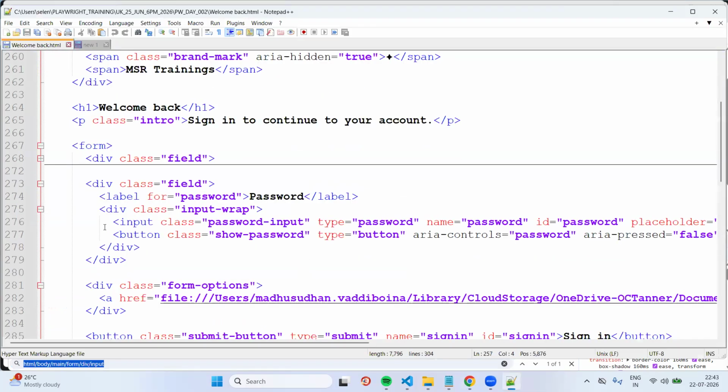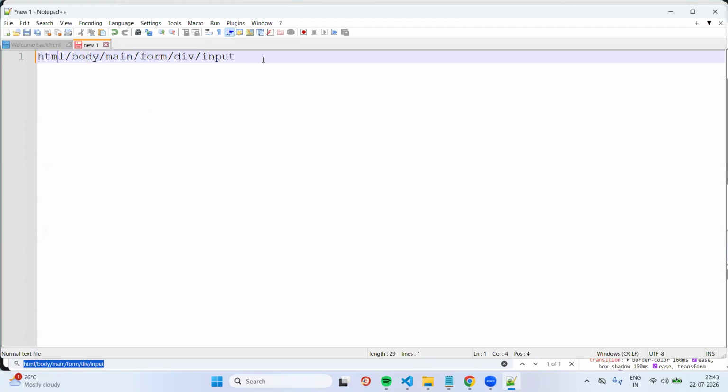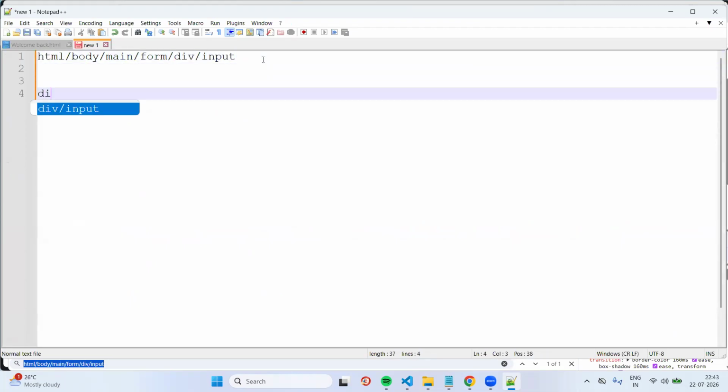So again, same thing. For password, what is the parent? Not parent, sorry, it has the tag input. And then again you have a div, because this is present inside another div. So I have to give it like this. First I'll give div slash input.